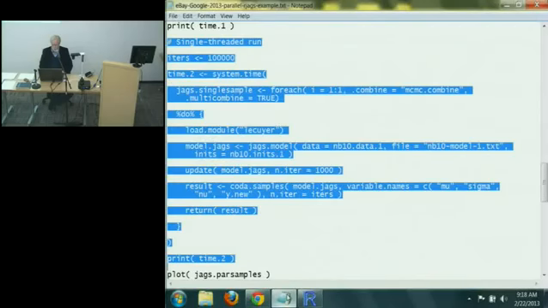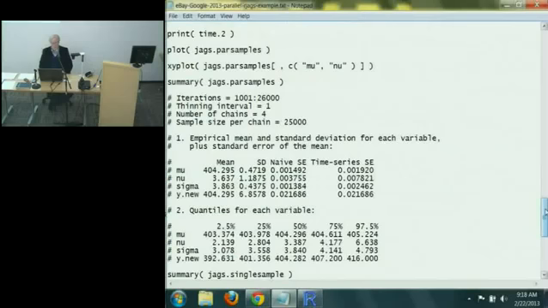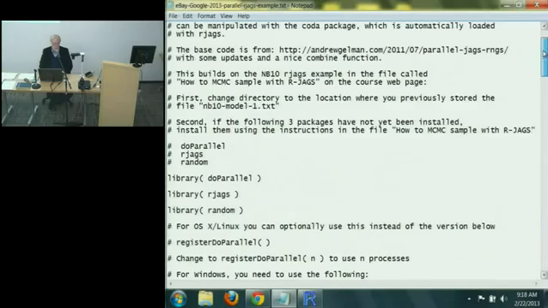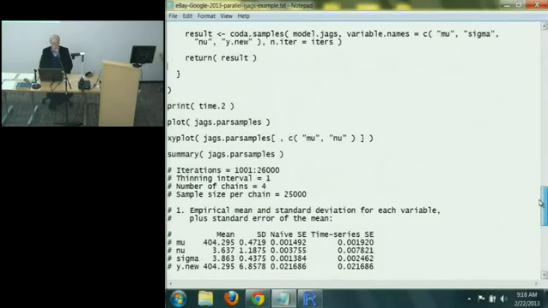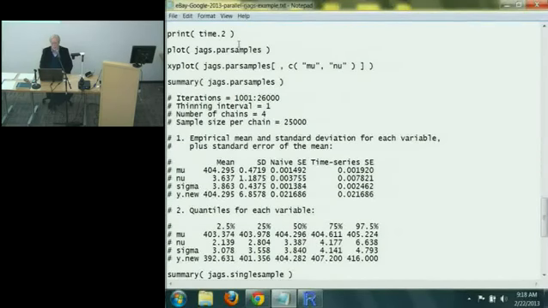Of course, this has all just been getting results one way or another. I showed you how to use homegrown files in my example called How to MCMC Sample with RJAGs. I wrote homegrown functions for graphically and numerically summarizing the results of the MCMC, but you can simply use a bunch of functions that are already built into the CODA routines that were loaded as part of this, written by Martin Plummer. So instead of going through my homegrown code, let's go ahead and just use the plot function.